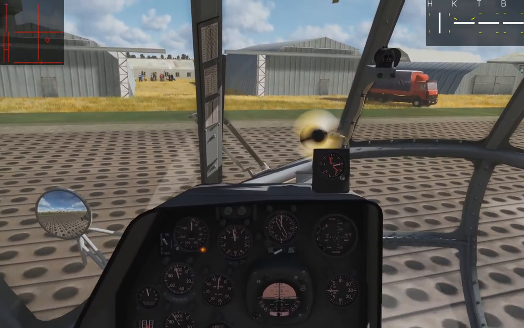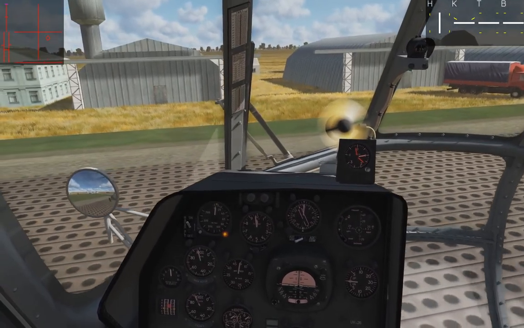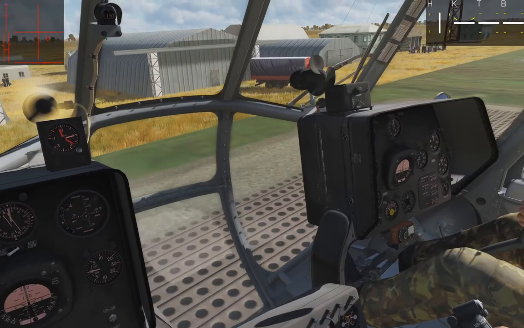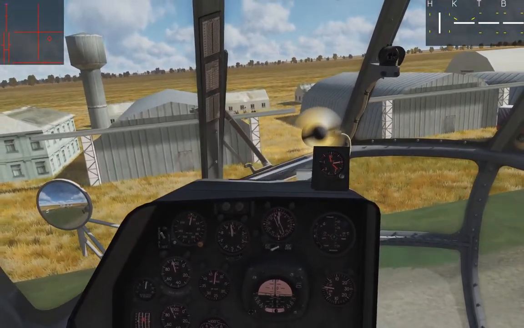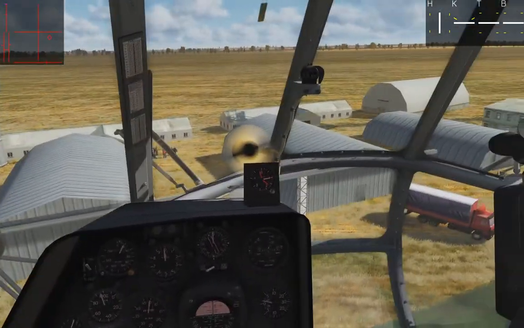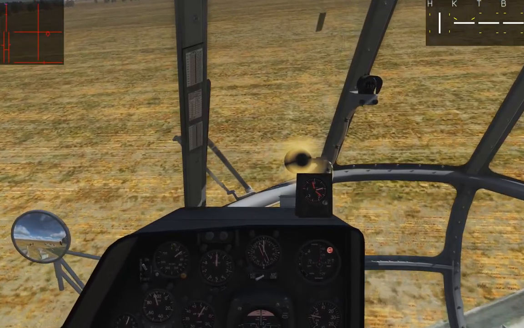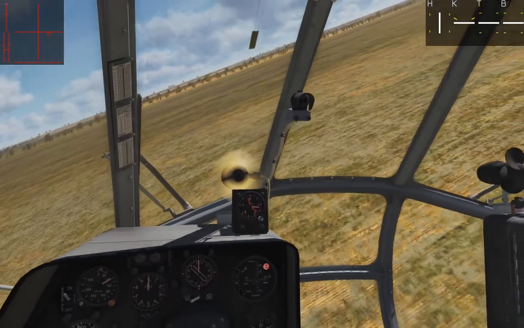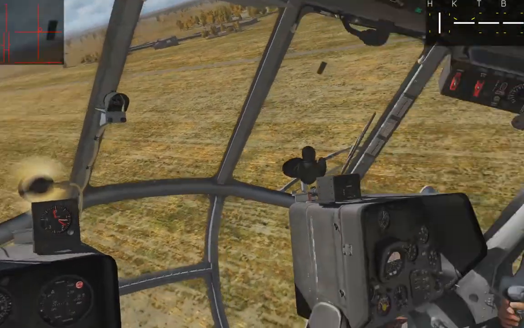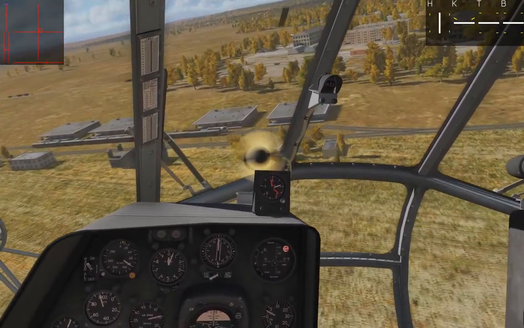We're mostly trimmed for takeoff. There we go. Little bit of drift, but not terrible. There we go. Okay. Well above the buildings here, and then start building up some forward speed. Now let's turn to our heading of 147. Sorry, 174. Right around here.